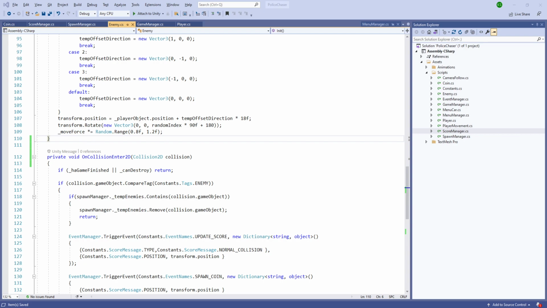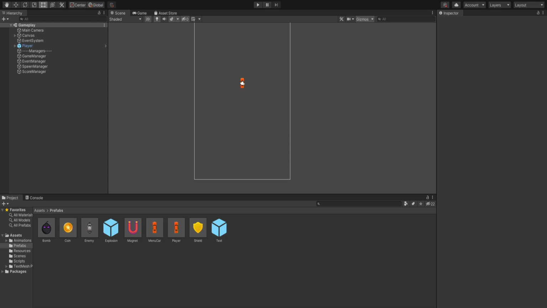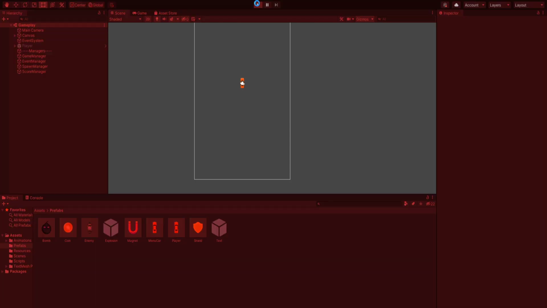And we created the restart, and we also need to call the refresh score and the update score. So let's set it up. Let me show you.